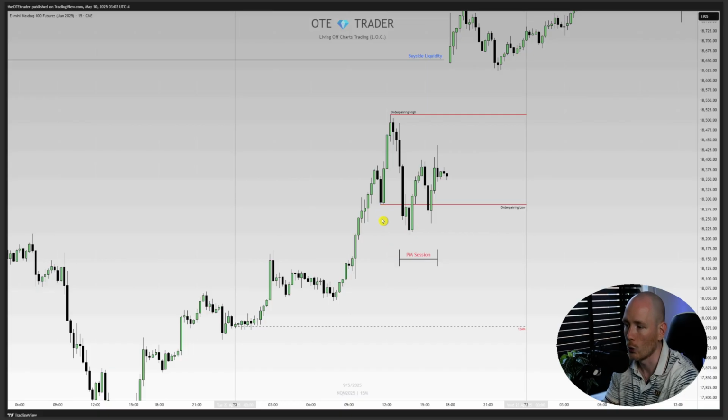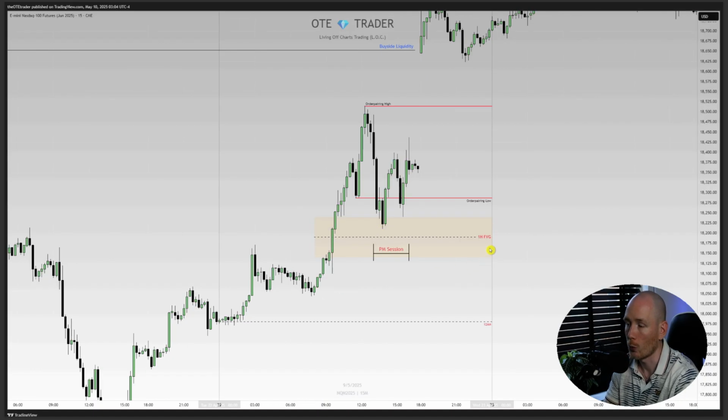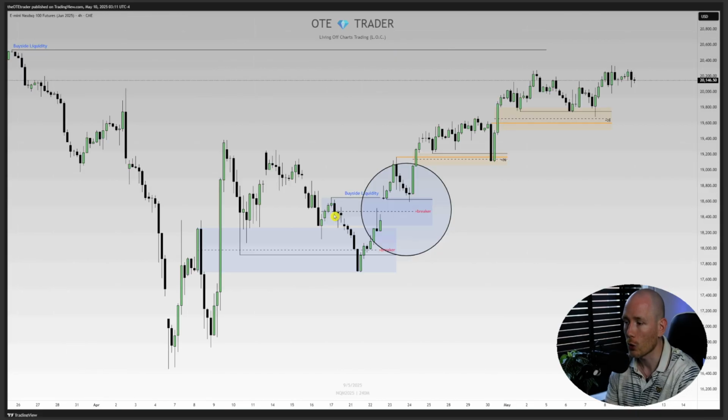Why is this low good? You always want to pair it up with a higher time frame level, right? In this occasion, we're using the 1 hour fair value gap. There is our key level. So don't pick any random lows if you're trading and you think that's order pairing. You need to pair it up with a key level. And that key level has to be in discount if you are a buyer. Right, let's go to the next example.